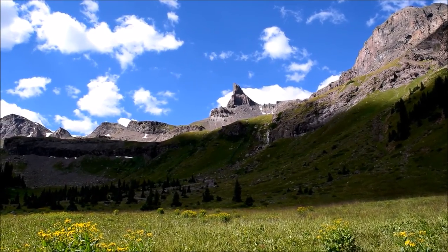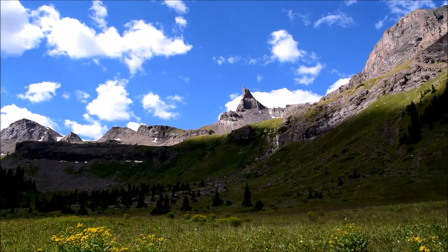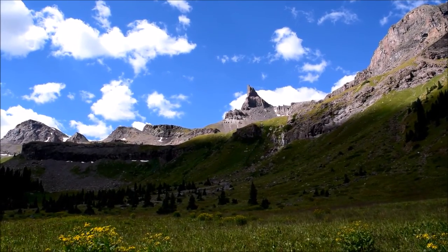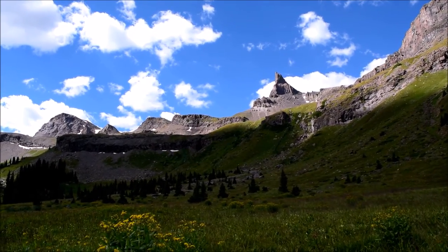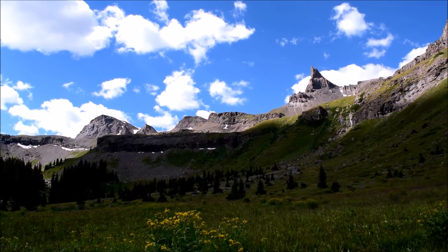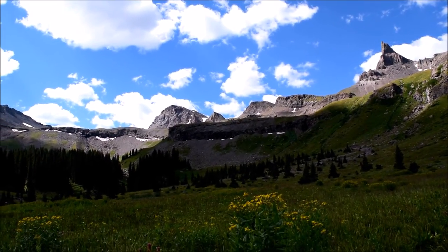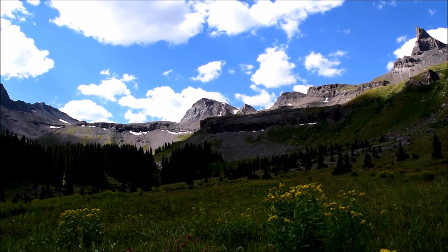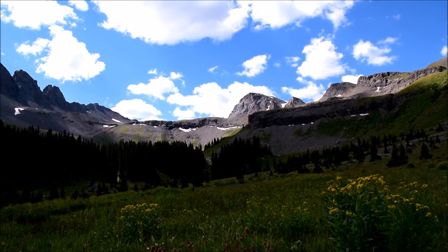And you can kind of see the trail zigzagging right up that green flat there right below Coxcomb. I think that's where we're headed, and we'll go on around. And the pass is right over there. That's where we're headed.